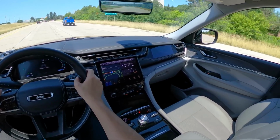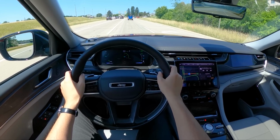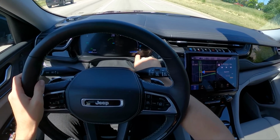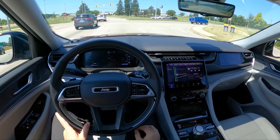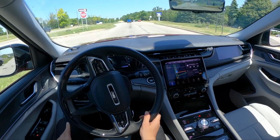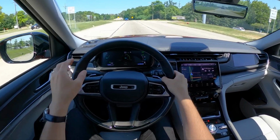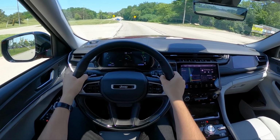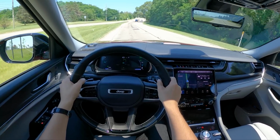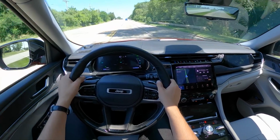I've got to say, I have really enjoyed the plug-in hybrid powertrain with this Grand Cherokee 4xe this week. Again, I've driven about 150 miles, and the fuel gauge has barely moved from full, which is really impressive. I think this is kind of the ideal powertrain for 2022 for most people's use with an SUV. Making this a fully electric vehicle is going to add a lot of weight, it's going to add a lot of cost, and kind of having the best of both worlds, I think, works really well for a vehicle like this.